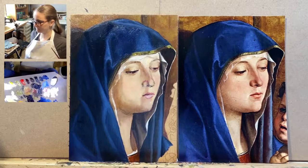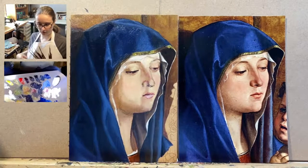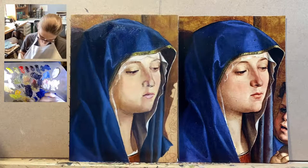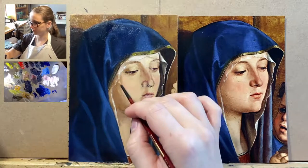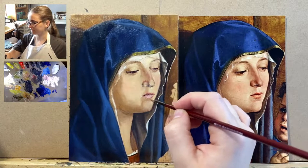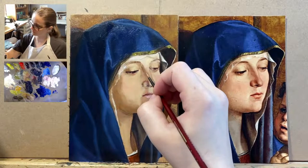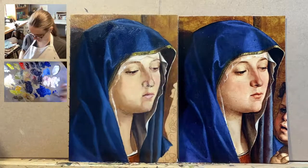Okay, so I want to start, I think, my brain said eyes and my hand just said cheek, because the cheek is really off right now. I'm gonna work the darker shapes. It would help if I had the eyes done.